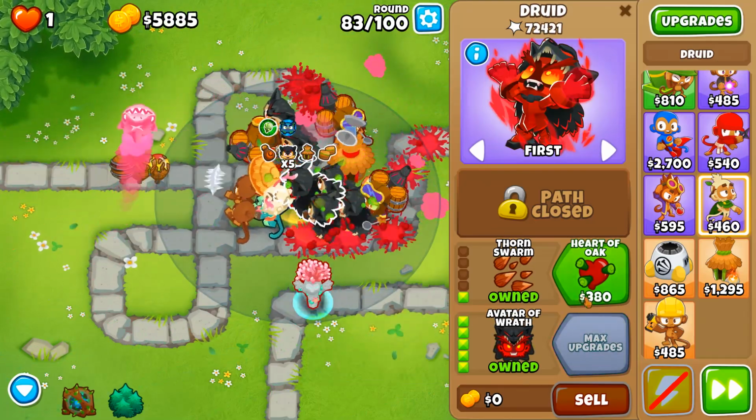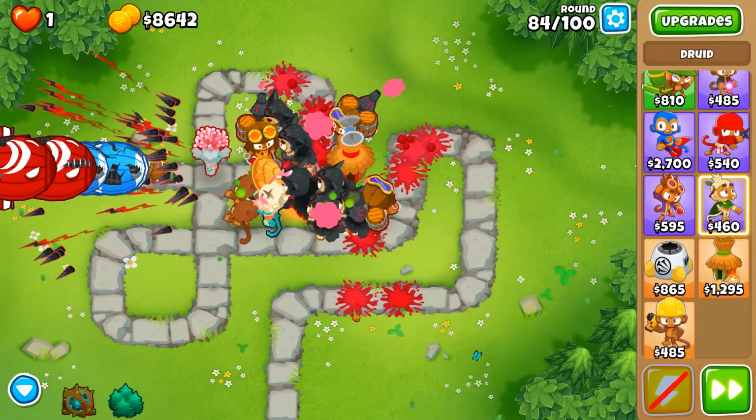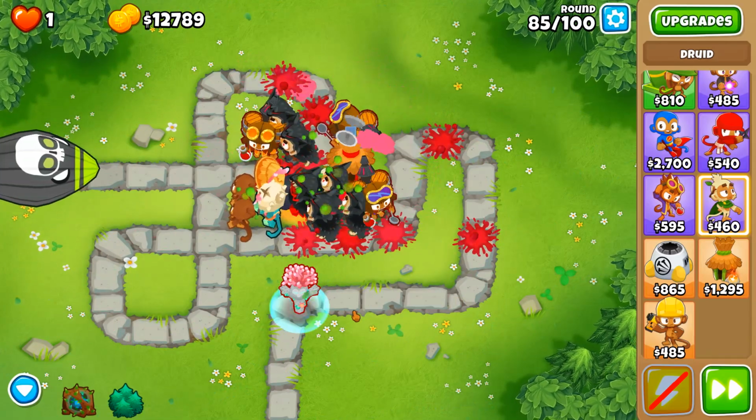We get the Avatar of Wrath here. We're going to go for the Heart of the Oak now, just because he's only an extra $380, and I just got a maxed out 5th tier tower now, but we're basically good. That's all we really need. At this point, though, I can buy whatever the heck I want.